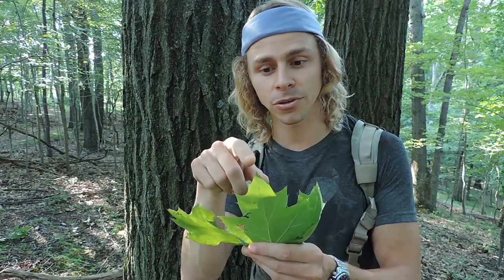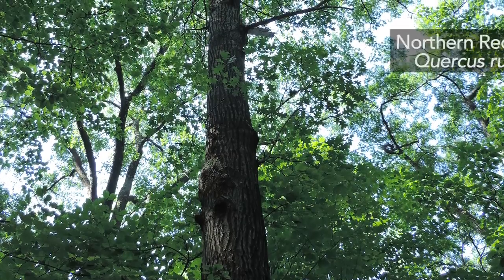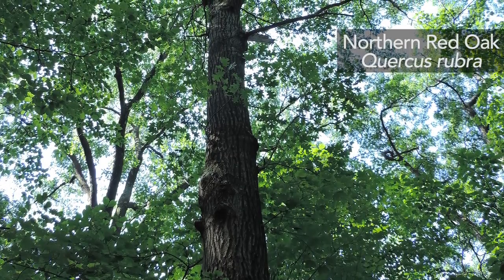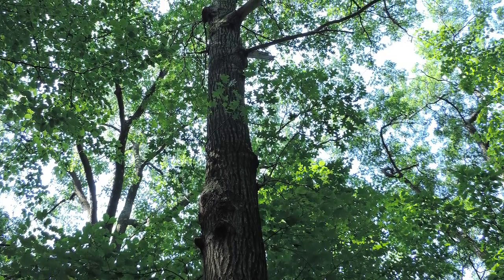Whenever we look for oak trees, there are typically two main groups we can split the genus Quercus into. We've got the red oak group, also known as the black oak group, and the white oak group. The red oak group has leaves with bristle tips or pointed tips around their lobes, and they typically have acorns that mature in two seasons. Right behind me is a very well-known species here in Pennsylvania — the red oak tree, Quercus rubra. It grows to be about 100 feet tall and has a dark gray-brown fissured bark pattern.